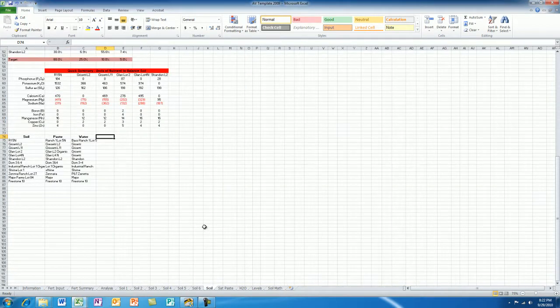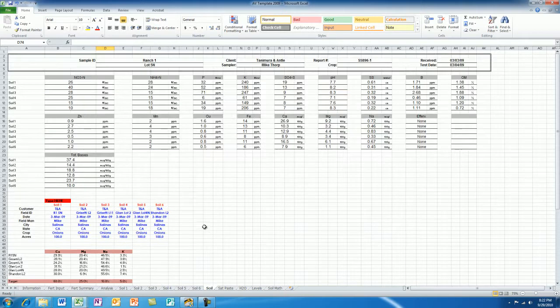Here in the soil page, we already touched on that, is where you paste in your numbers. Now, if you're taking data from another soil test, you can go right here and just type in the numbers. This is set up to copy and paste from an AV template, but that doesn't keep you from typing in the numbers right here from any soil test lab.